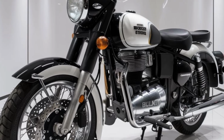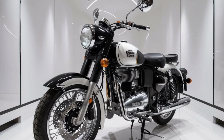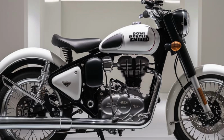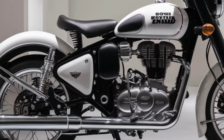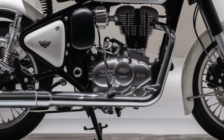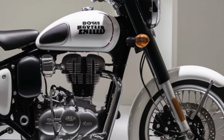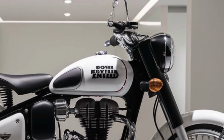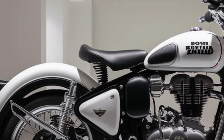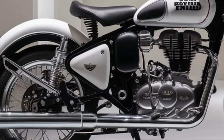Royal Enfield originally started as a British company, but over time, India became its primary market. Today, India remains the largest consumer and producer of Royal Enfield motorcycles, with significant sales in the UK, the USA, and Southeast Asia. The Bullet 500 gained immense popularity due to its old-school charm, solid build quality, and the unmistakable thump of its exhaust. Riders across generations appreciate its timeless appeal, making it more than just a motorcycle, it's a cultural icon.